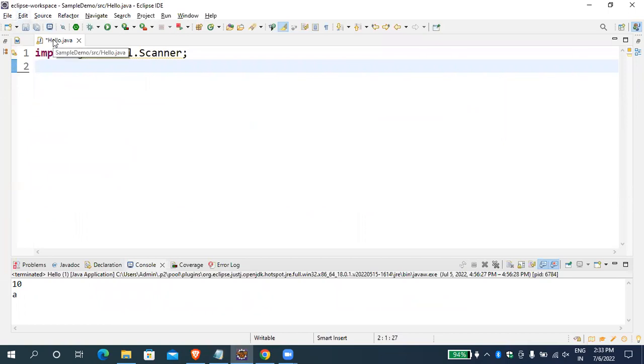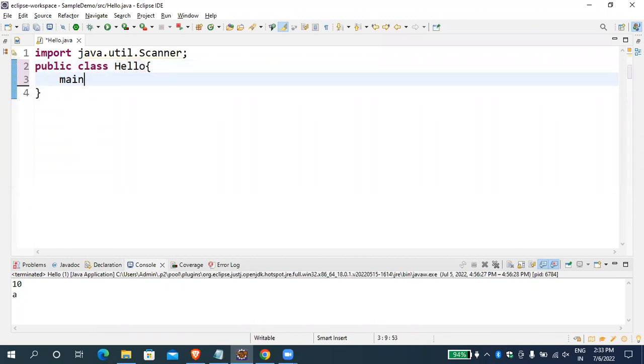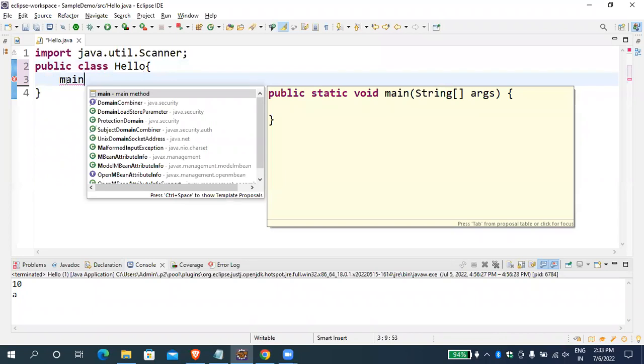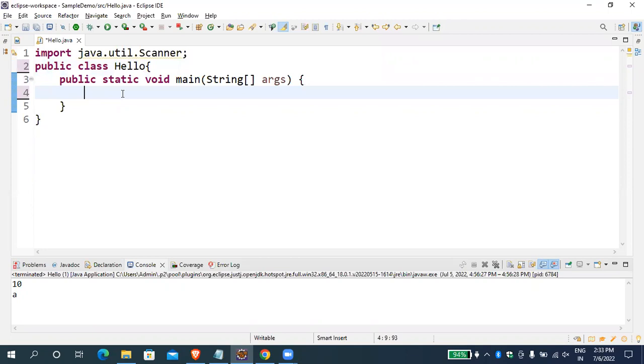So here we are going to have a class, and the file name is Hello.java. I'll use the same class here. I'll say public class. The word public means that it can be accessed anywhere. I want to define the class name Hello. Inside this, I want to have the main method. I'm just typing main, and you see that it automatically autocompletes for me. Now let's see how we define the class.